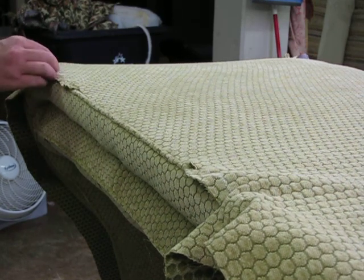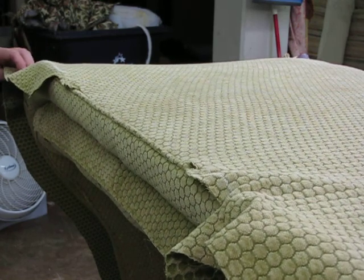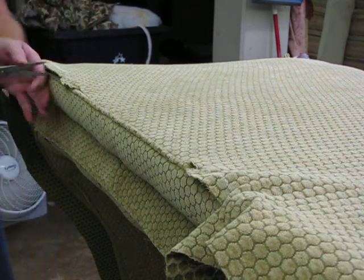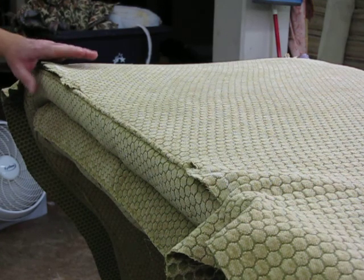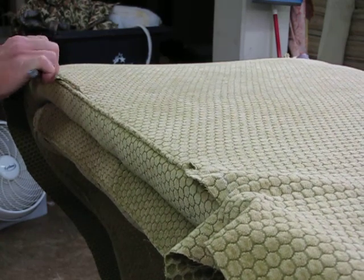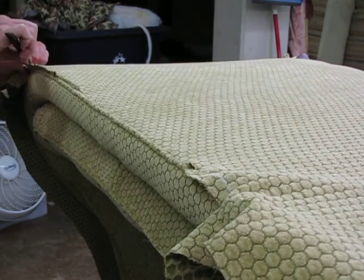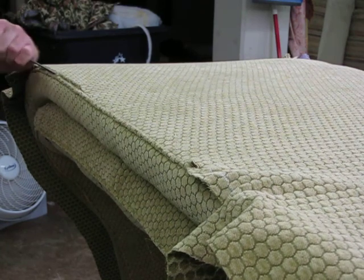One concern with exterior doors is not so much with the rail, but with these stiles. The stiles tend to absorb water just like a sponge, and that's where a lot of failures happen. This manufacturer has come up with a solution to that problem — they've inserted a polyethylene block, about an inch and a half or so, finger-jointed into the solid wood, and it's impervious to water, so water will not be able to penetrate there.